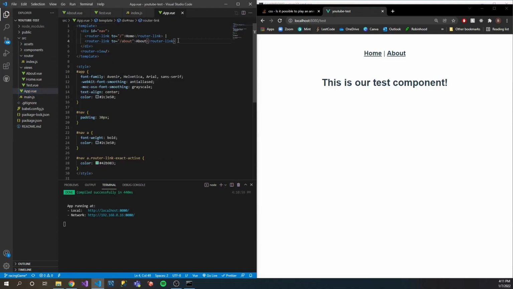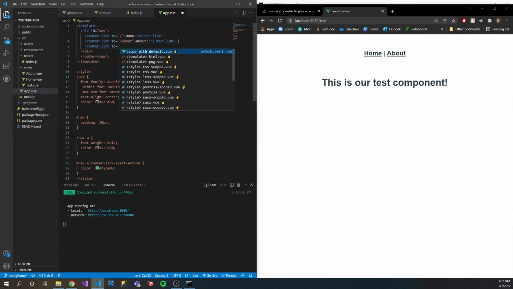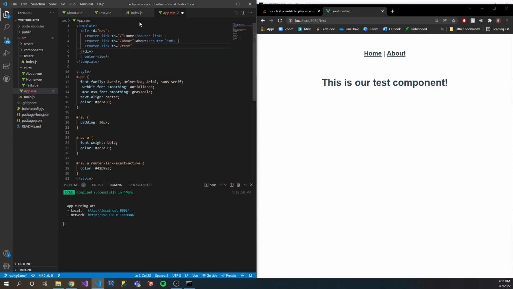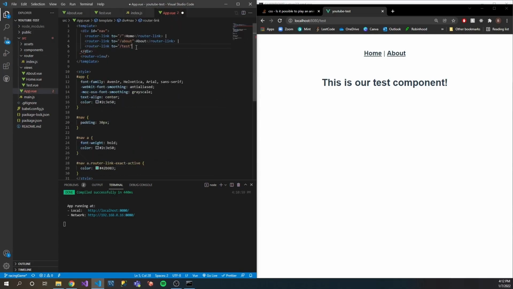Yes. So Vue provides these really cool tags here called router links. And I'll go ahead and copy the styling of that. So simply type router. Actually, I think I need to actually type it out. There we go. So router link. And all you do is you say what this router link links to, okay? So we are linking to, as we named it, test, which is the same as our path here that we set, okay? So it links to that path, and then let's call it test, and router link, and I need to add the /. Okay, so now when I save this, we should see that a test link shows up.